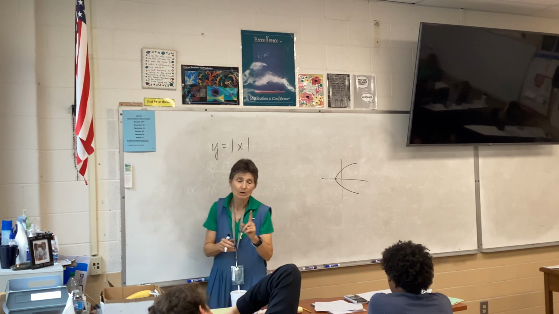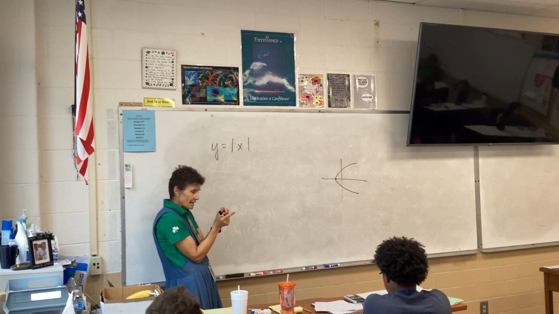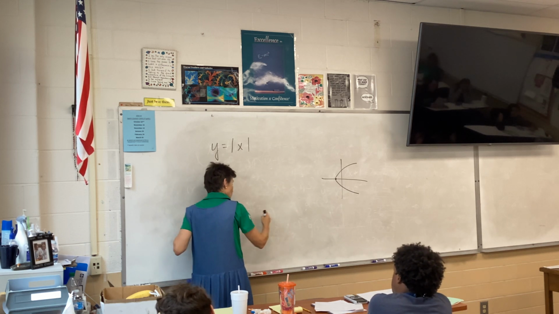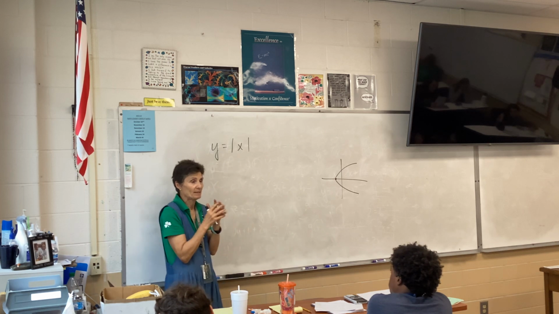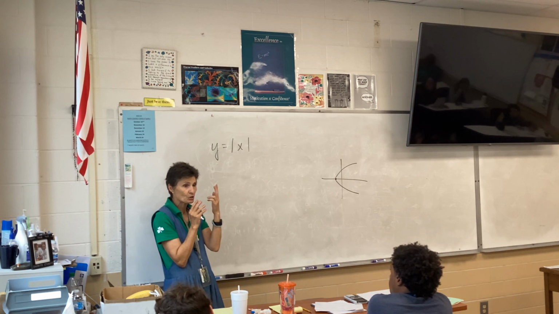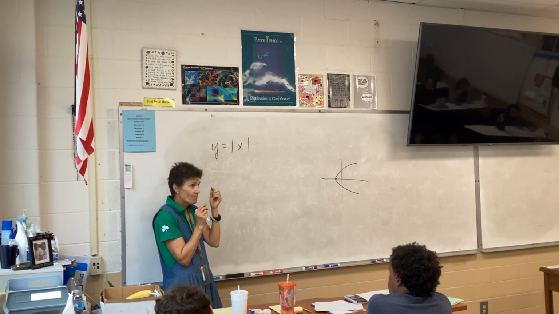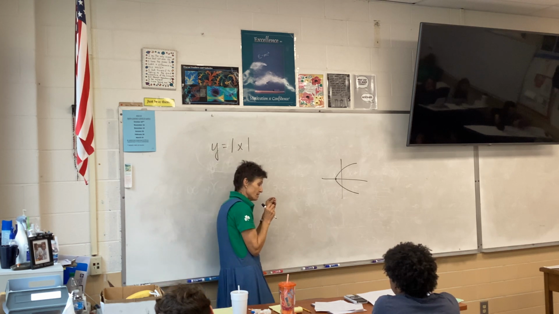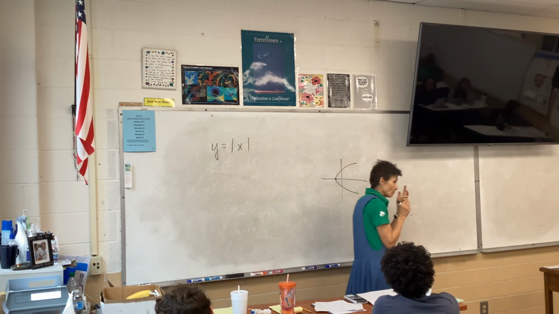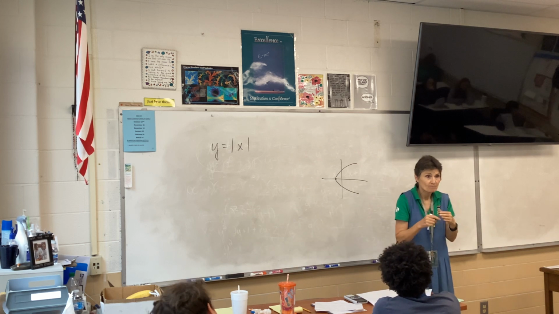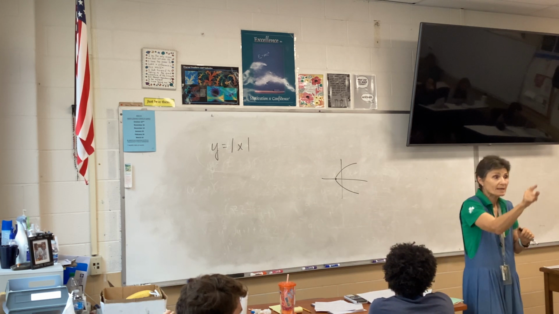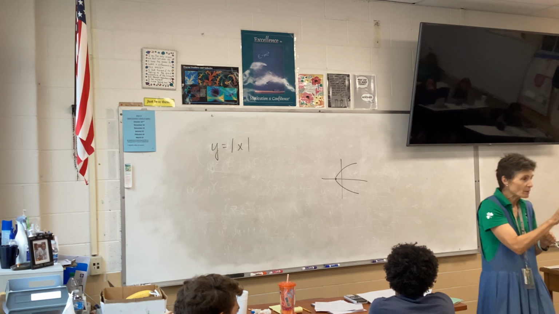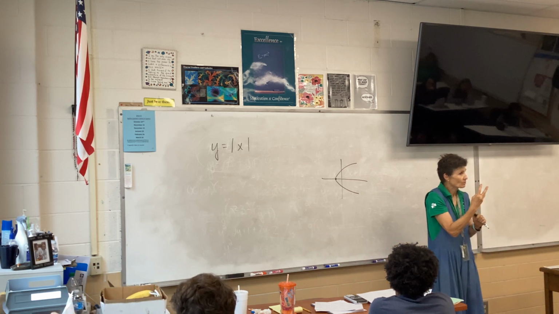Now, I want you to think about what just happened with the two sets of ordered pairs we did. We did a set of ordered pairs for the first problem, then we did a set of ordered pairs for the second problem, and what happened? The x's and y's just change places. That is an inverse relationship. When two functions switch each other's ordered pairs, they like undo each other. So if in the original 2 becomes 3, then in the inverse 3 will become 2. That's what it means to be an inverse. Those ordered pairs are flopped.